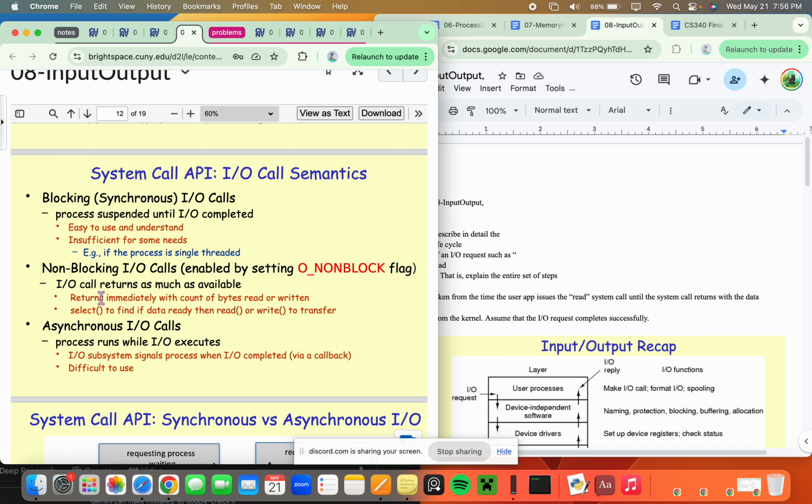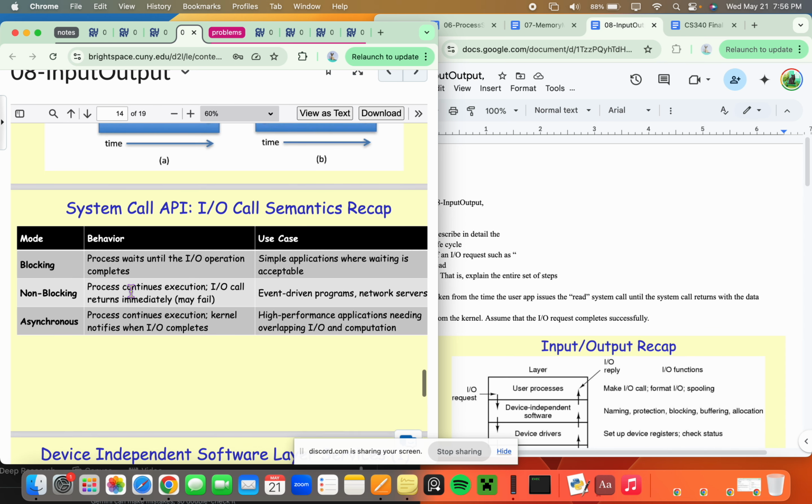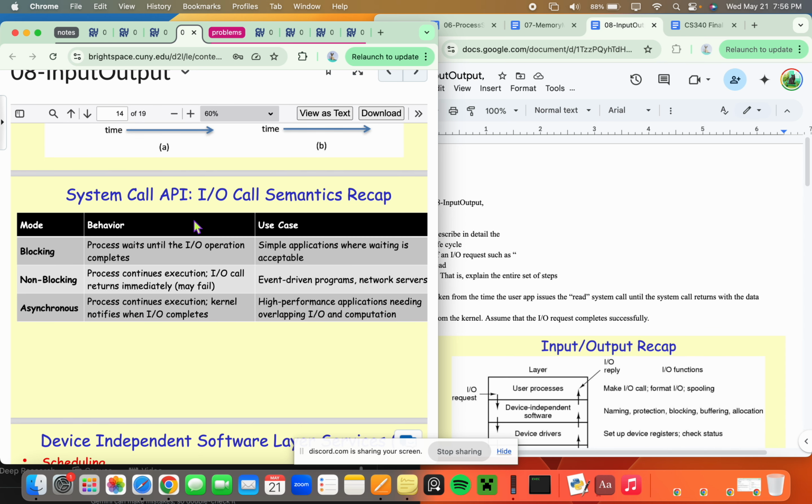This is a little bit better in a single threaded environment, because you're able to actually get more work done. It's more important when you want good response time.